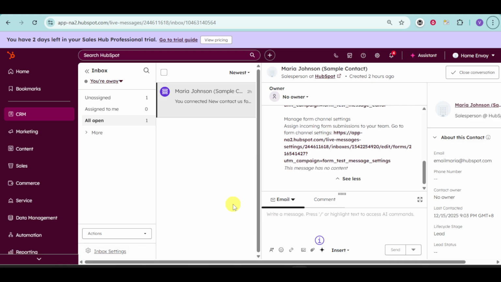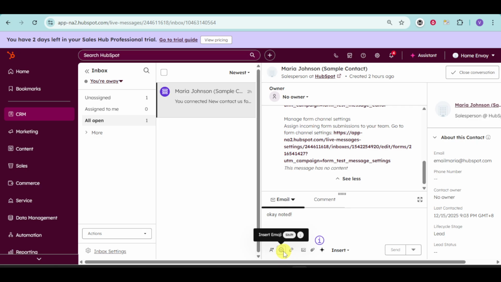Once you're in there, you can see right here your conversation. You can add right here an email or a call, depending on the channel that you have chosen. Now you can write in here a message, for example, as input, "Okay, noted." And if you want to add emojis to this particular inbox or this particular message, you can click onto the smiley face icon, which is our emoji option.